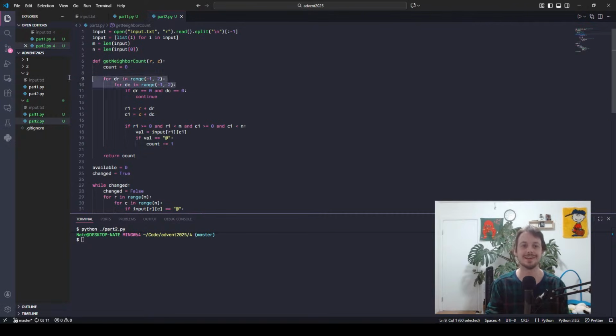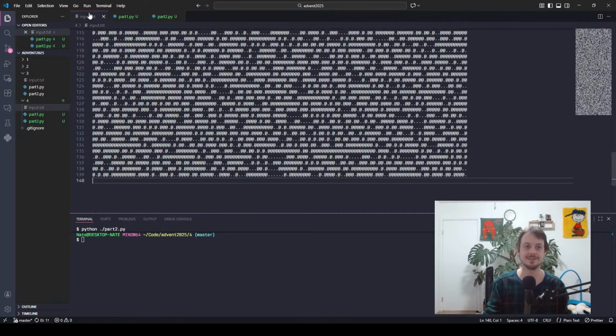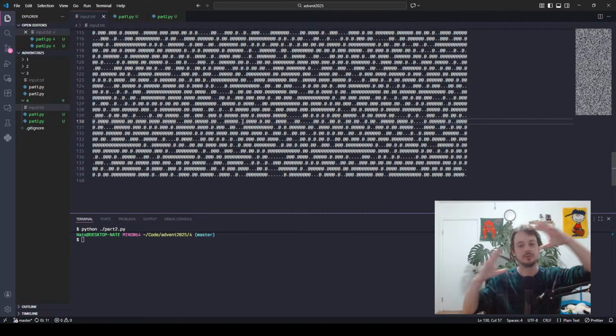I could instantly know which ones I needed to do, but that honestly wouldn't save that much. It would save 8 operations per each one, but 8 is a fixed number. We were talking about this on one of the other days. 8 doesn't scale with the grid size. 8 is just always 8.